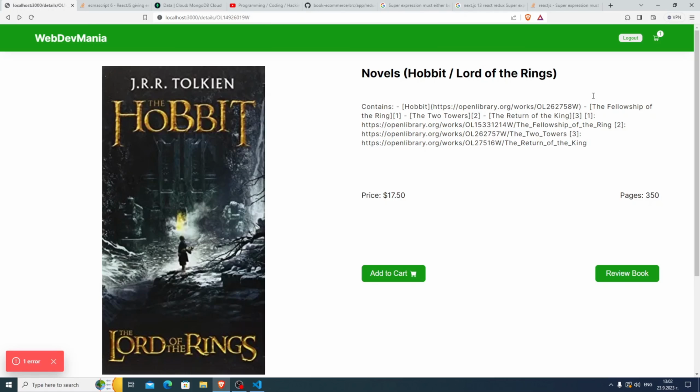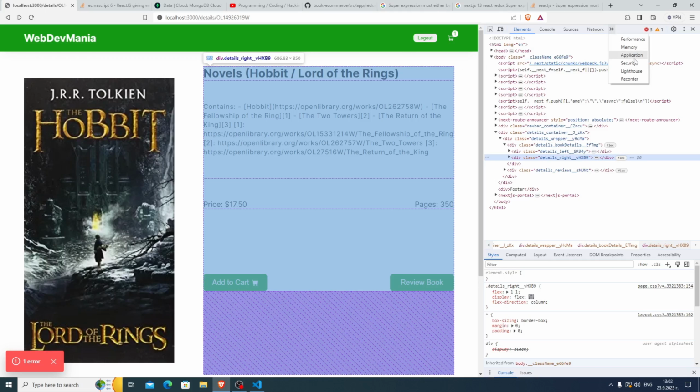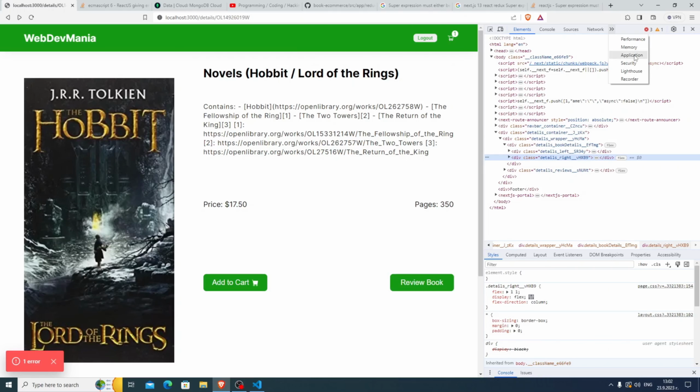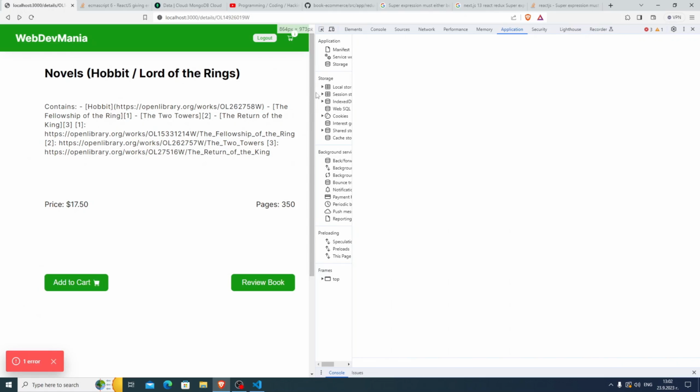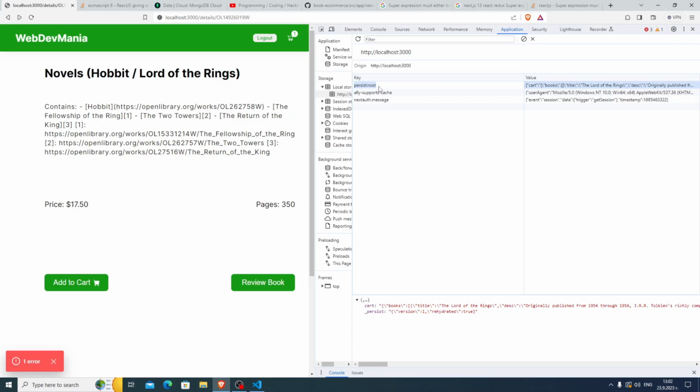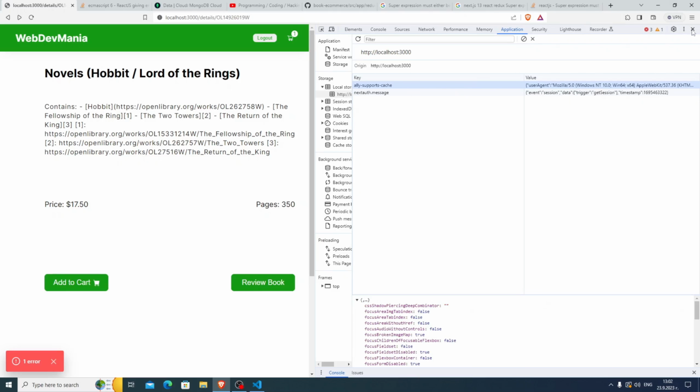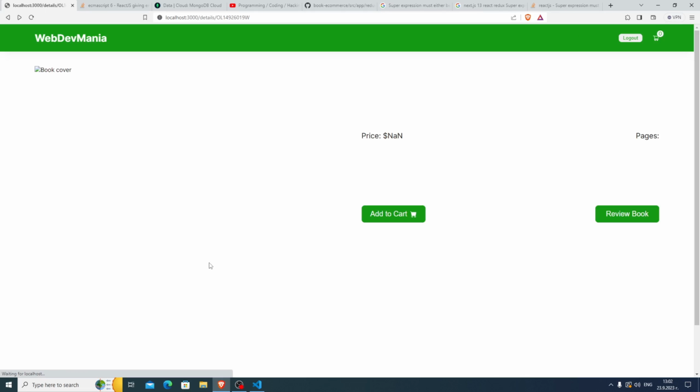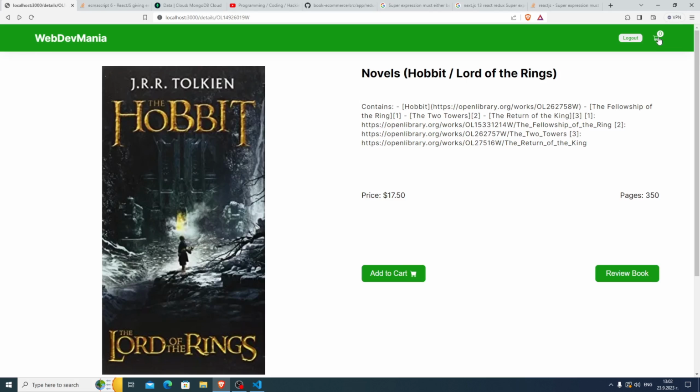So right now when I add to cart, can I see here? I think yes I can. So here let me go to the application. It's inside the local storage, I'm almost sure. Yes, local storage, and here persist root, and you see here that we have the books, and here we have the book actually. So when I scroll here to the description, you see it is here exactly. So if I clear it, so here delete, refresh, and we have 0 here.